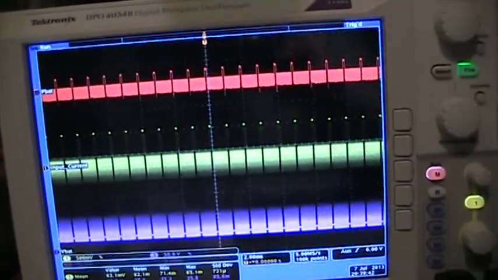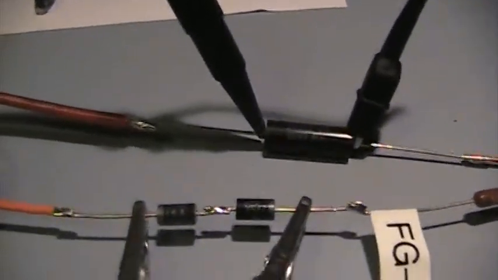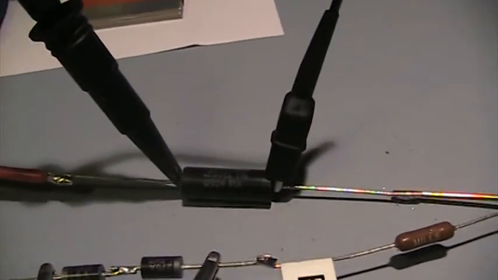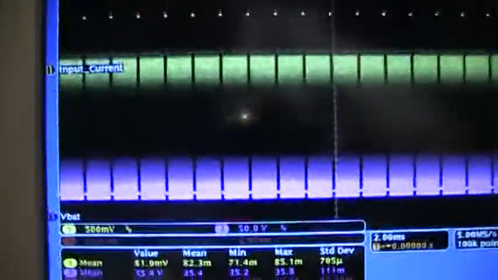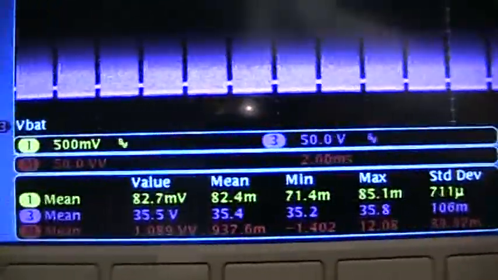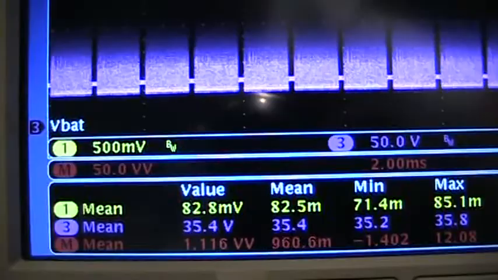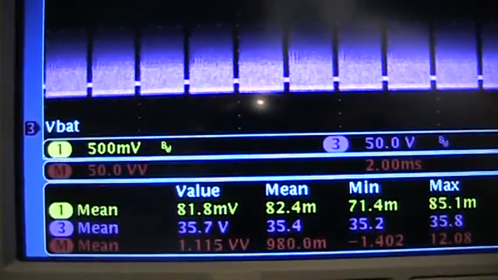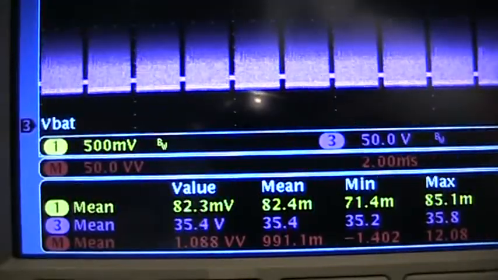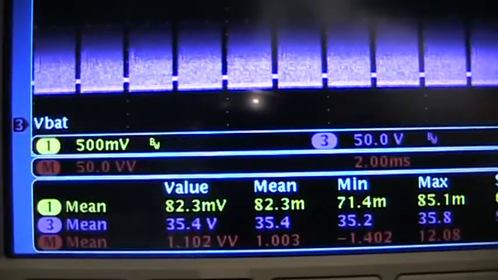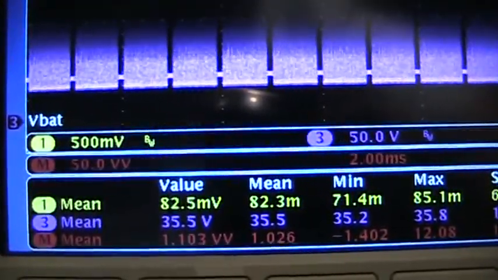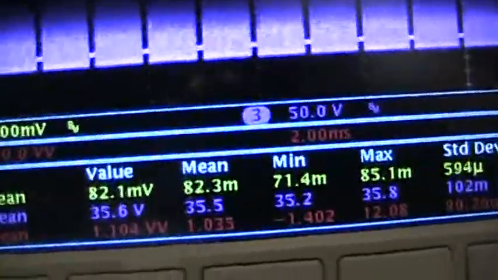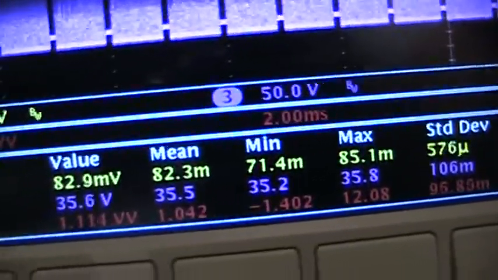So there's about 20 cycles on here. So currently we are with the current probe right tight to the CSR body, as you can see. And let's get a close-up of what our Pbat is. It looks like about a 1.1 or so. And you'll see under the mean, it's also approaching 1.1.